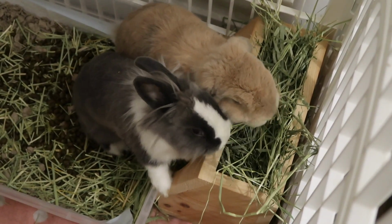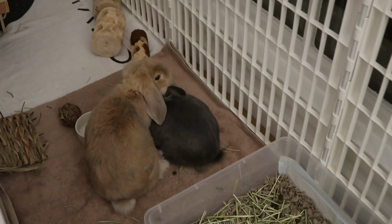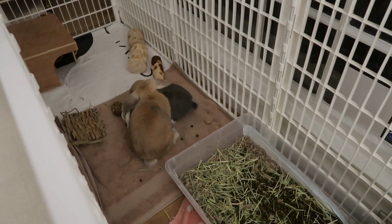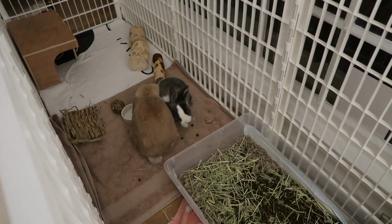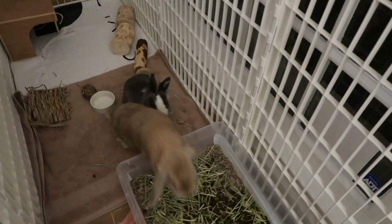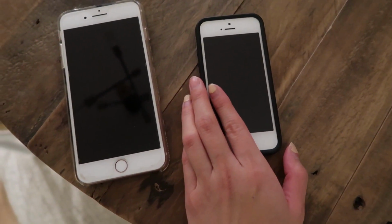I can watch them eat all day. It's my favorite thing. Oh, you see what I'm saying? He's an asshole. He always tries to take the food out of her mouth while she's eating, but she's learning to fight back. I'm really proud of her. Yeah, you don't let him do that to you. Pussy power.